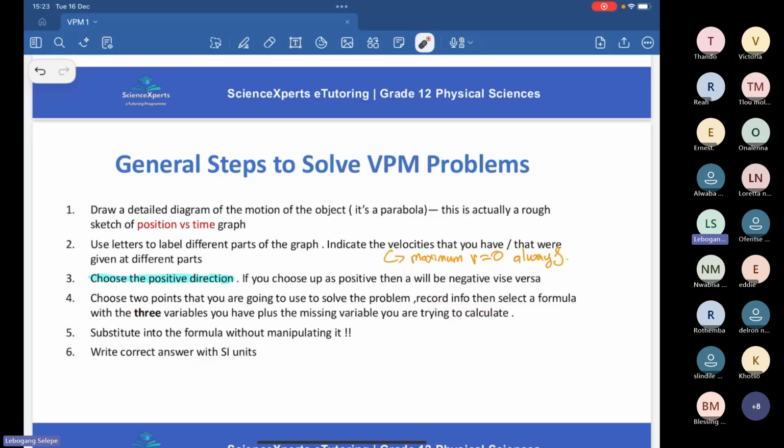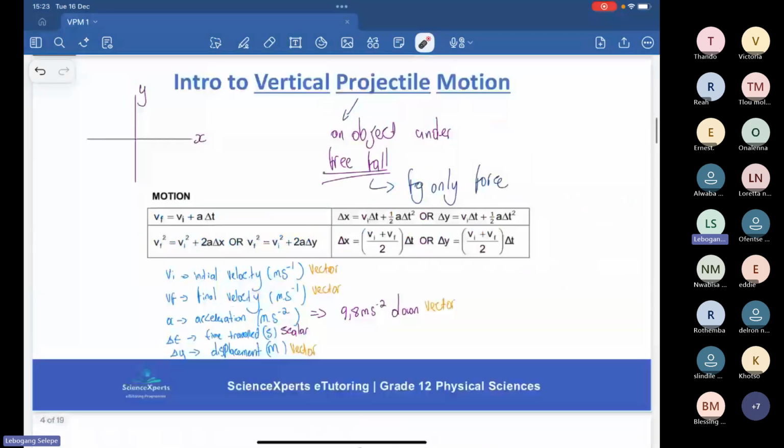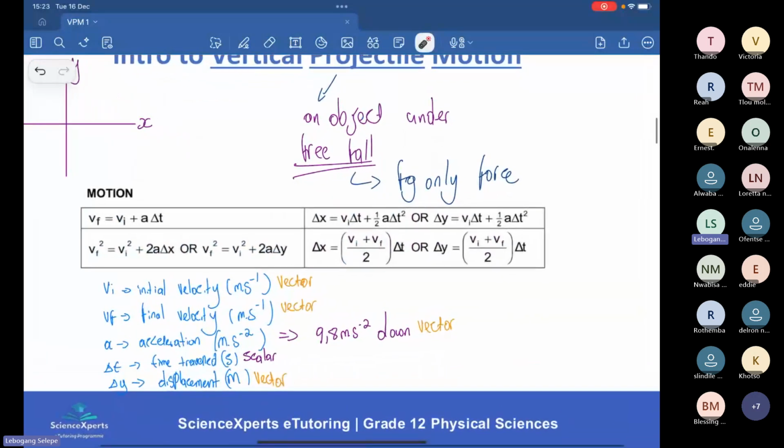So now in this topic, let's go back to the formulas. So here are the formulas, you see them, right? So we have 5 variables. To solve a problem relating 2 points on a projectile's path, you need at least 3 variables about those 2 points. But in this case, you would always have the acceleration about those 2 points. So you're gonna need 2 more variables so that you can solve a problem.